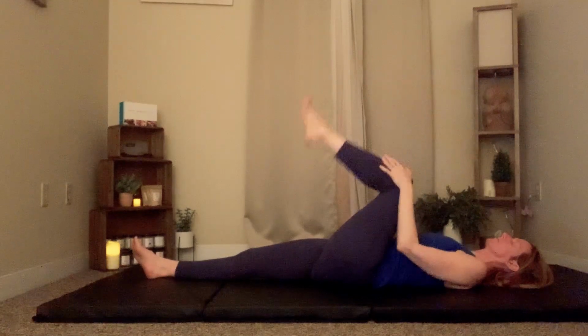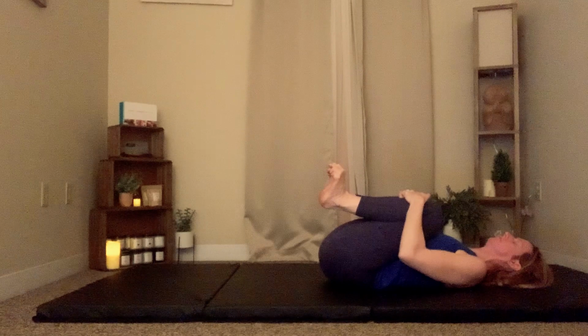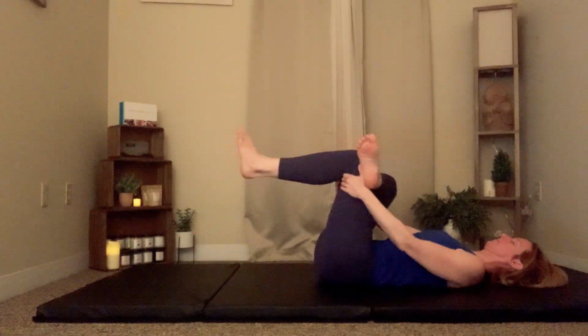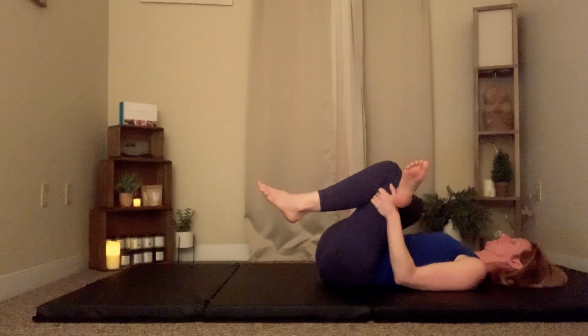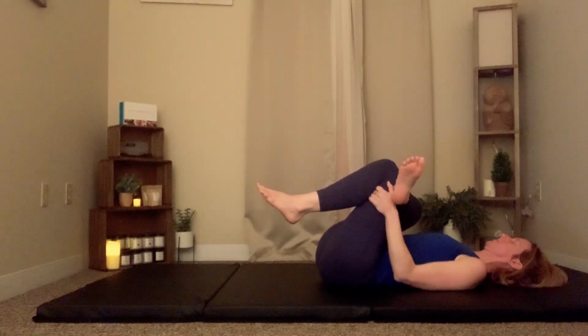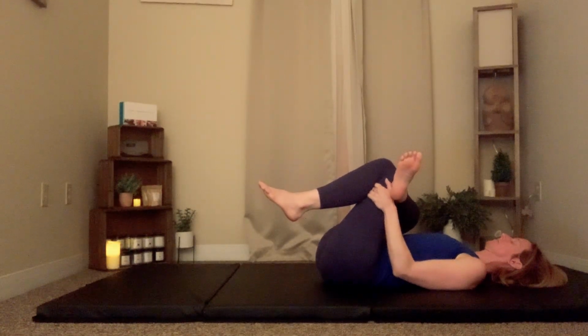And release. Hug both knees in towards your chest. Lay down on your back, cross your right ankle over the left thigh, lift the left foot up off the floor, and pull the knee in towards your chest. You can rock the leg a little side to side, coming into the stretch deeper and releasing out a little bit.